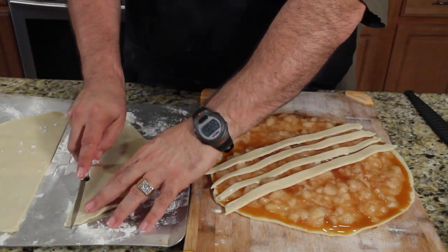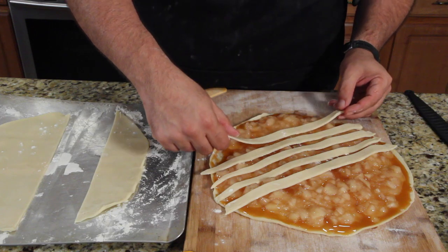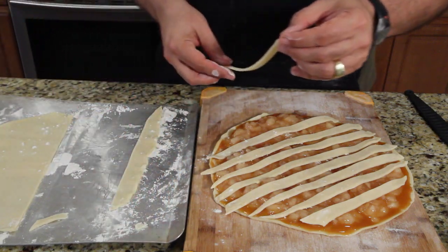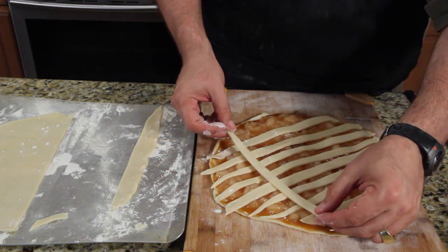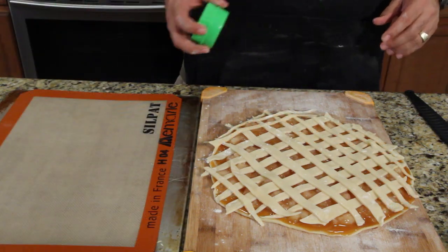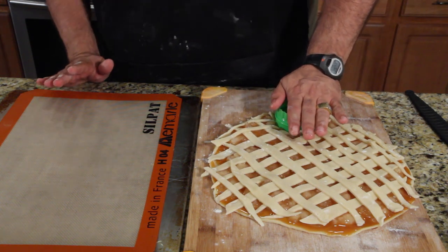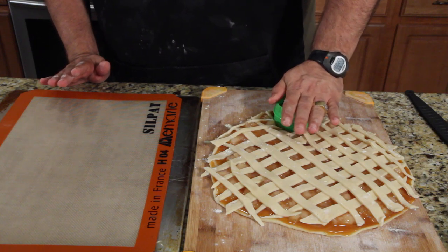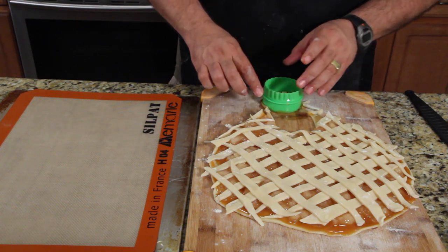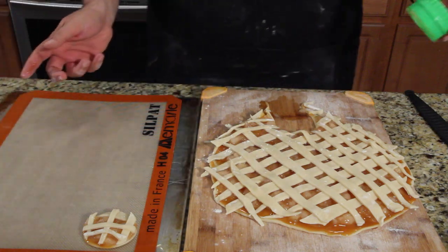Now I'm putting the other dough. I'm cutting these half-inch strips and just laying them right across like this, and then going across the other way to make a lattice. Go ahead and complete this whole thing first. Some are going to be a little bit thicker than others, but then just start cutting your cookies.